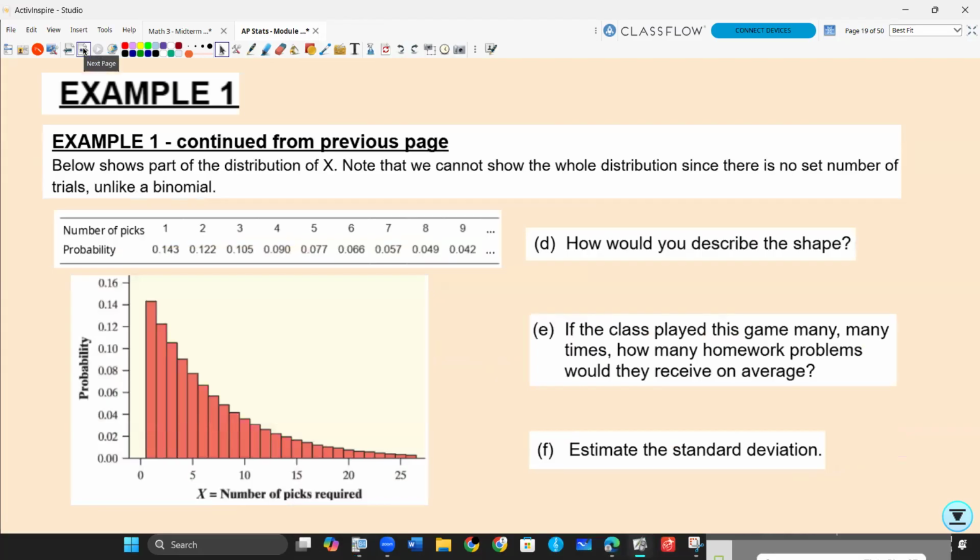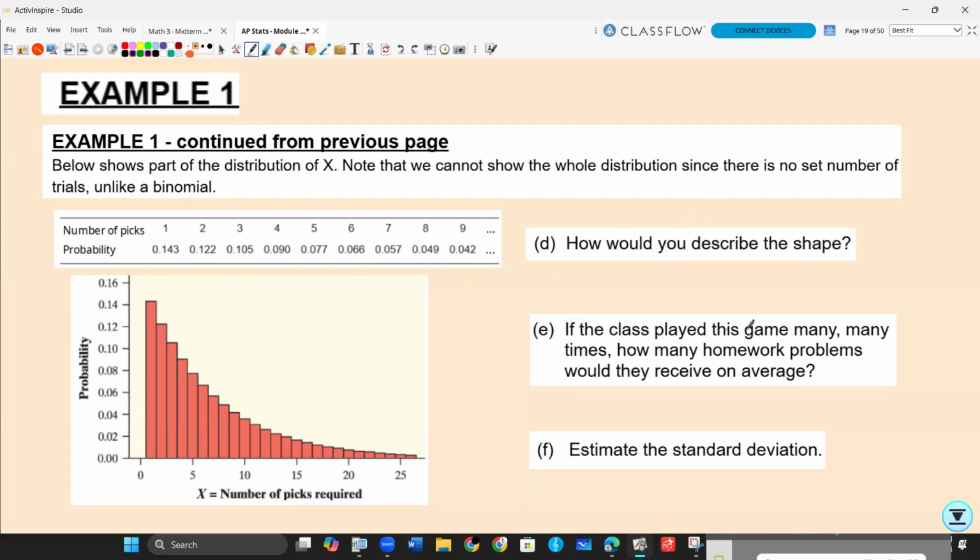Here's what the distribution is going to look like. We don't have these theoretically go on forever because you can guess it on the 500th try, although it's very, very unlikely. So what's going to happen is the probability is going to be less and less each time as you increase your number of trials. So these are always going to be right skewed.